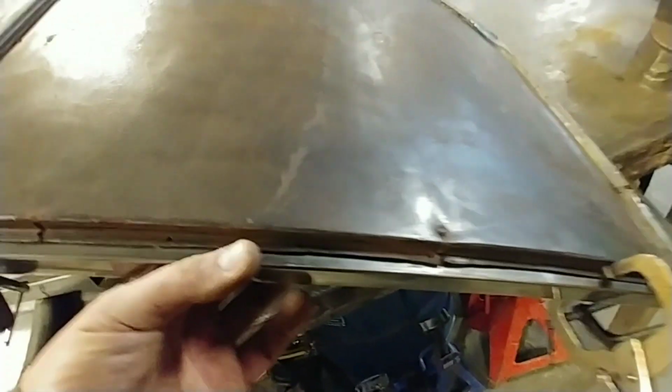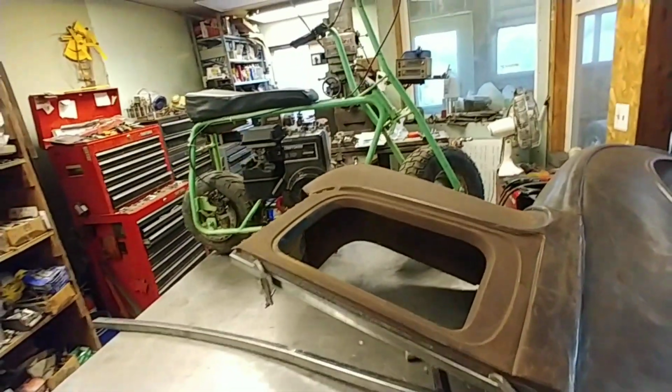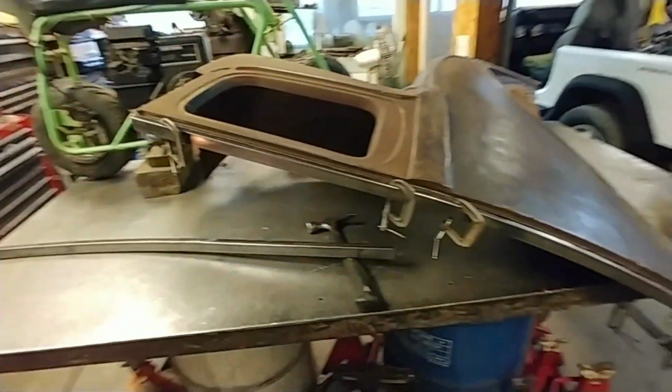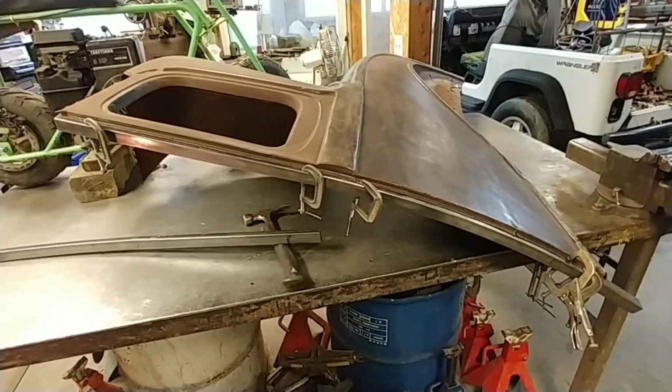I'm gonna tack her there, and there, and then adjust that in a bit. It's not gonna be perfect. This is a no windows replica of a dirt track racer from the mid 60s, so early 60s.